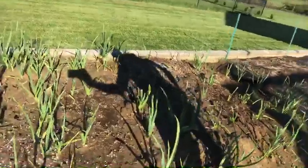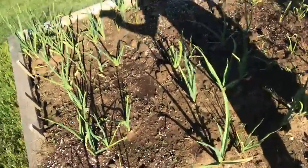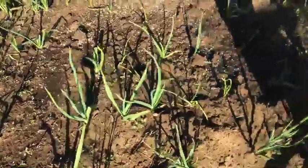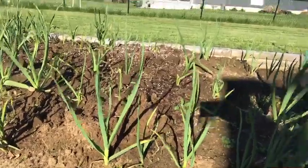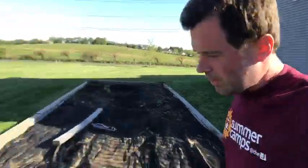All right, here's garlic. Garlic is something, in case you're taking notes at home, you plant this in the fall so that in the spring it grows up and you get spring garlic, which can make a delicious hummus. And then by the fall, it's ready to pluck and eat. I have about 100 cloves going. So I would say in the fall, don't smell my breath because it'll be really bad.